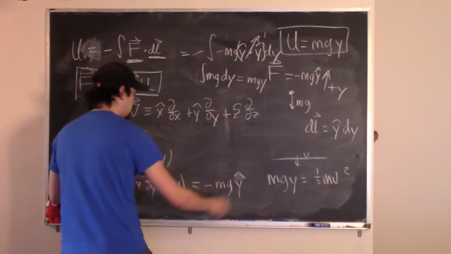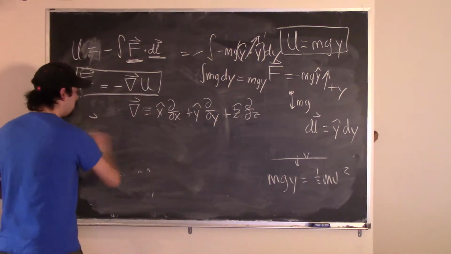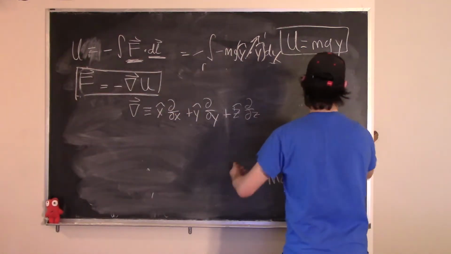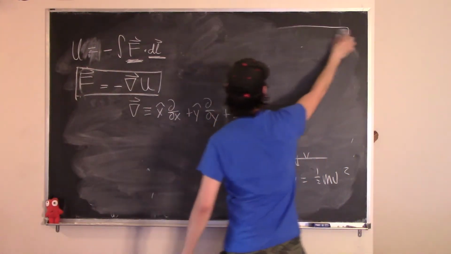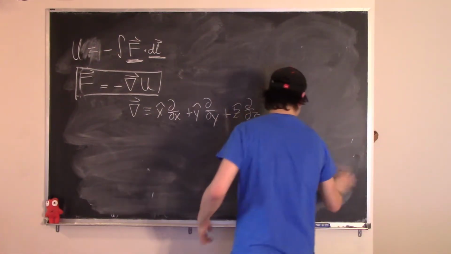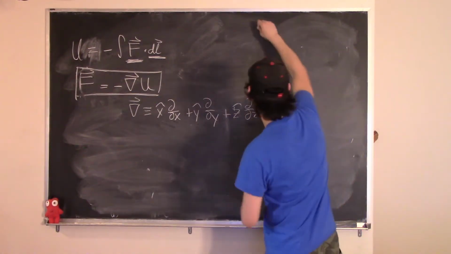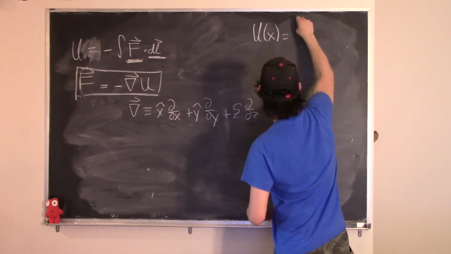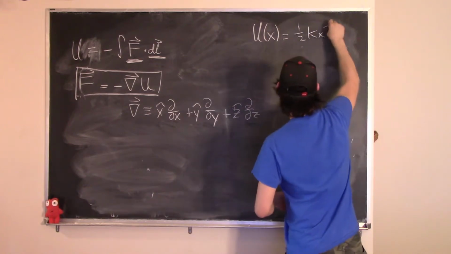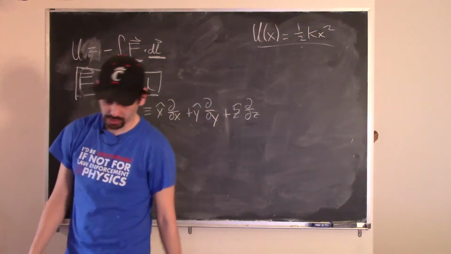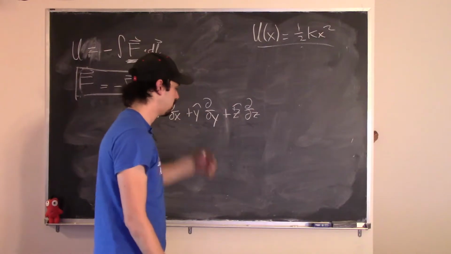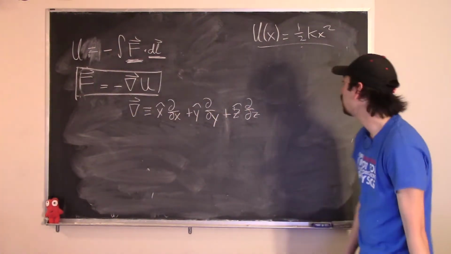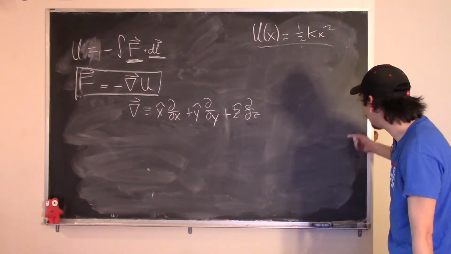But another one that we could do is we could consider some spring, right? We know what the potential energy of a spring is. It's spring potential energy. So the potential energy of a spring, U as a function of x, is just going to be equal to 1/2 kx squared, right? So this is something that we should remember from last semester, and we might even remember what the force of a spring is, and know what that is offhand.